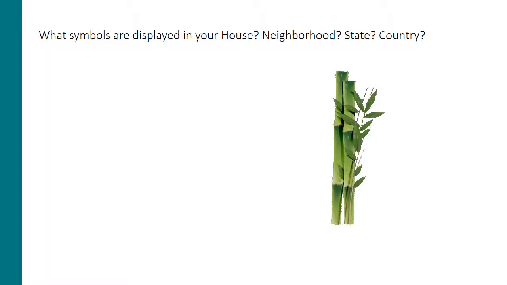An artifact for me, for example, is this: you may come into my house and see a plant that's a bamboo plant, and you may just look at that and think that it's a decorative piece of art, I guess you could say. But to me it has a lot more meaning.